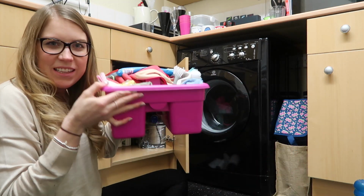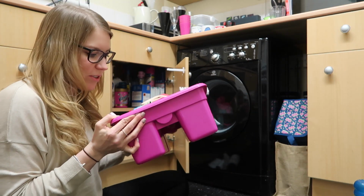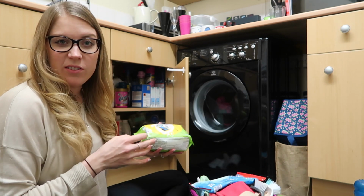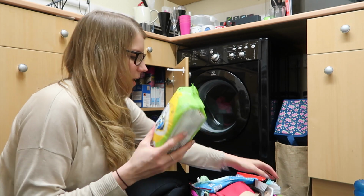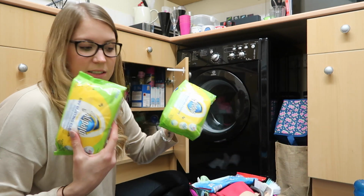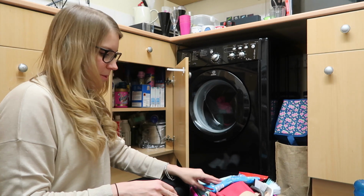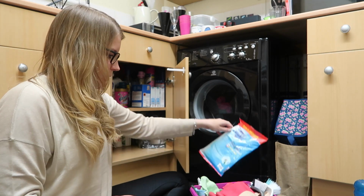My little cleaning thing that is supposed to be really organised, and just over time it's become very unorganised, so I'm just going to have a quick look through it and see if there's anything I can throw out. But I love these dust wipe things. I love using these instead of using these sprays, especially with Blake being so young, so they will definitely stay as our floor wipes.